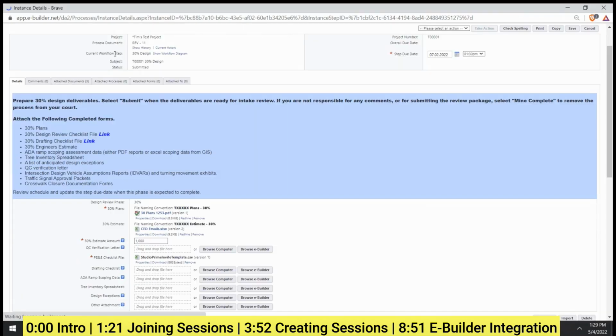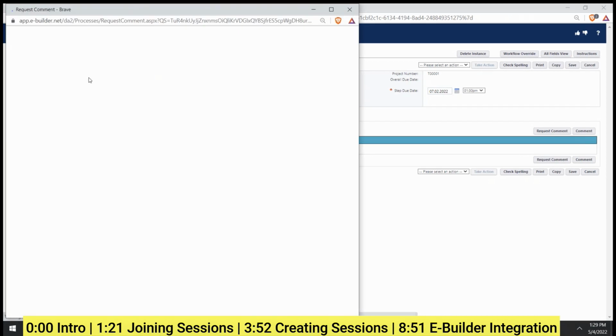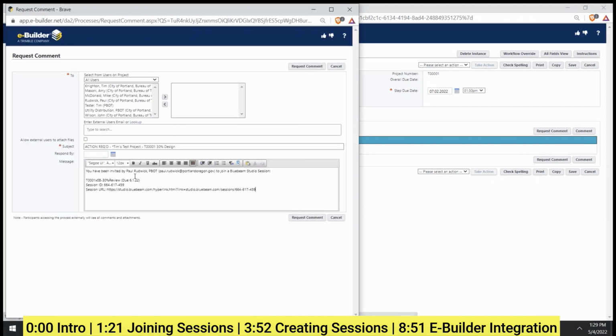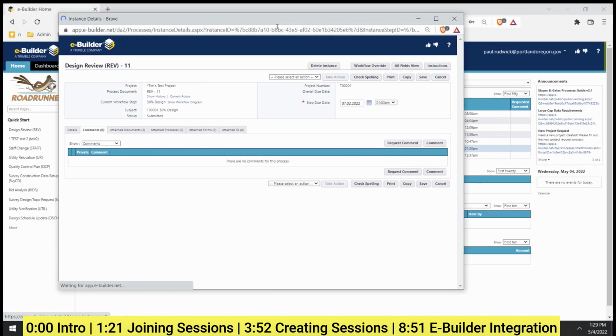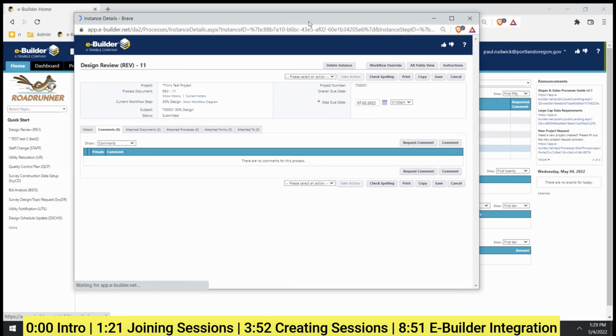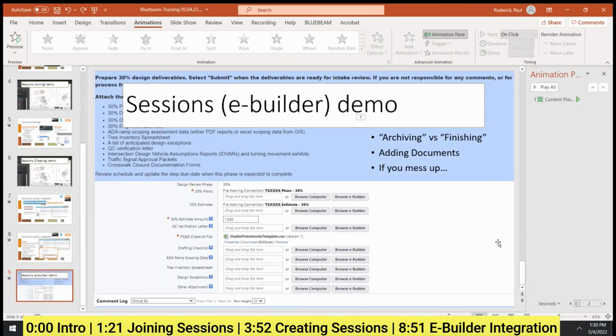Now I'm going to go back to eBuilder and go to comments, and I'm going to request comment. And now I can add whoever I want in there. I can copy in. I'll just put Tim in, for example, and I'll say respond by 6-1, request comment. So now that will show up in his court, and everyone's going to have that same thing in their court. So I think that process seems to work pretty well. I mean, logically, there's a couple tiny glitches in it I'm hoping we can fix, but I think that would be a really good workflow for eBuilder pieces.